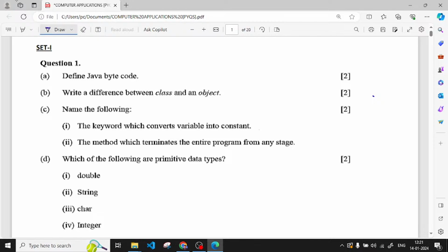Can you name the keyword which converts a variable into a constant? Which keyword will convert a variable into a constant? Can you say it in the chat box?